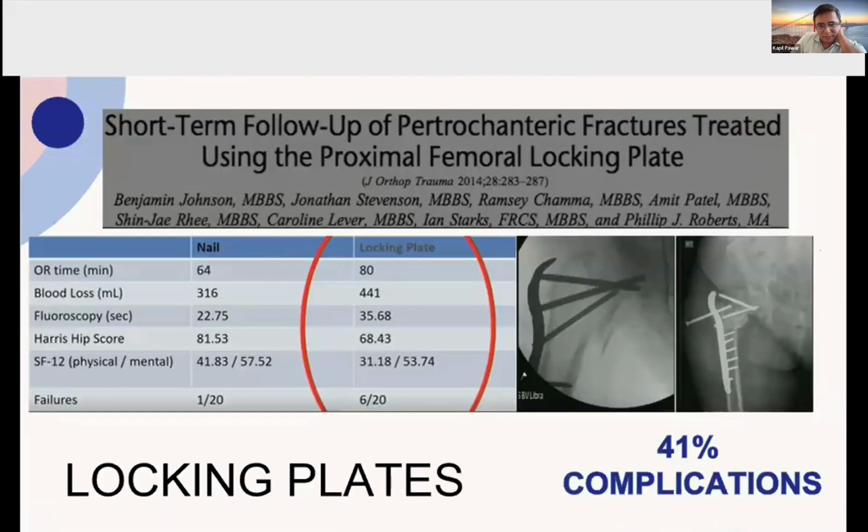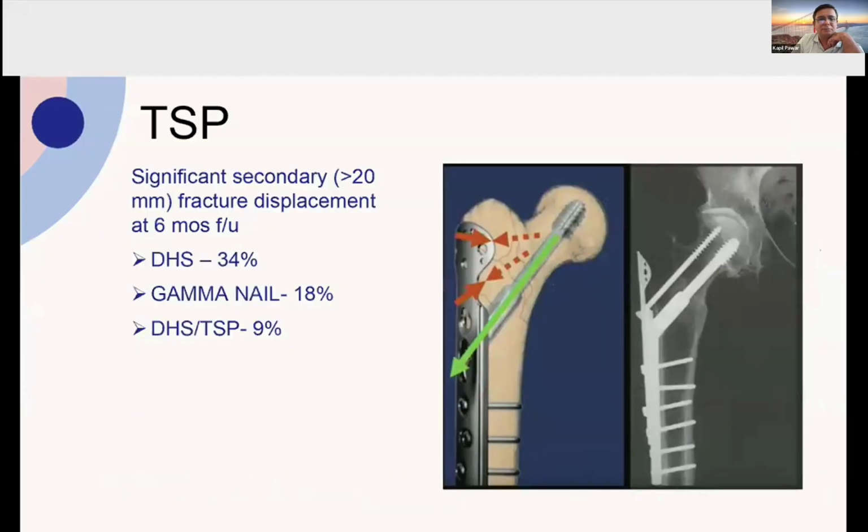Plates offer us a buttressing effect with multiple screws, but there are a lot of biomechanical stresses at that site, and the plate can just break off, or a screw can back out, and there is a 41% complication rate recorded. But this is still a good method of fixation if you are getting a very young patient, I would say 15, pediatric age group or early adolescence, where you will have a problem with any other implant.